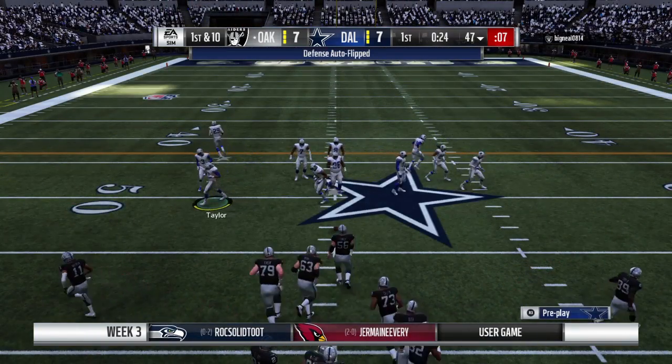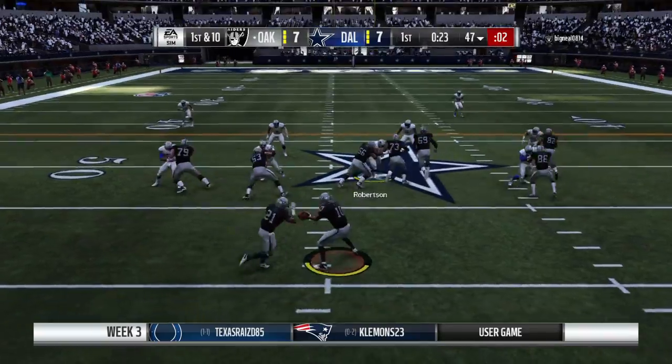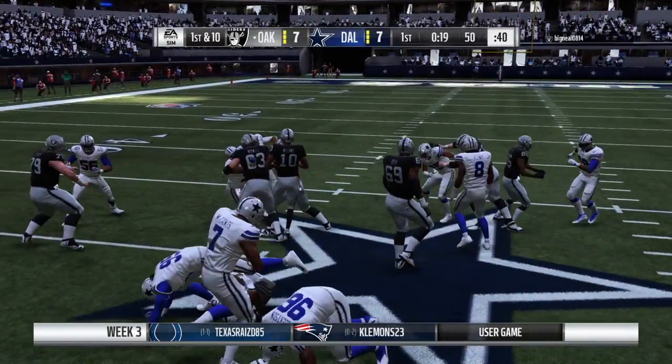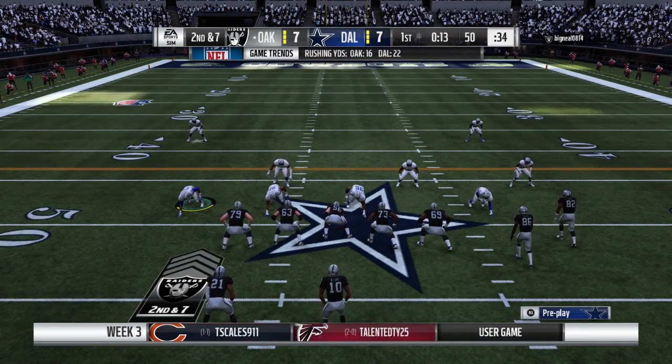A good starting spot for the Raiders as they come up 1st and 10. They'll start the drive with Elliott. They'll get 3 up to midfield. What's the old expression, 3 yards in a cloud of dust? In this case, it's dust-covered pellets.